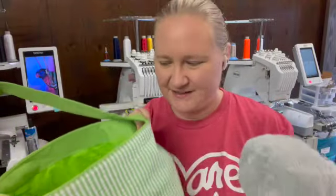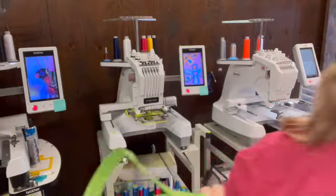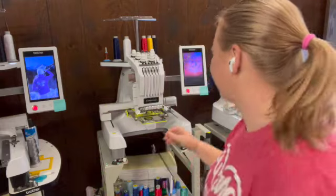Okay, let's start with the Easter basket. I have that colored thread on the machine already, so I can get started quicker on it first. All right, let's go.